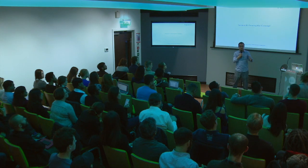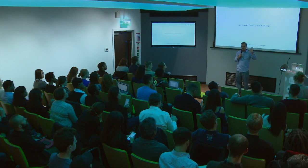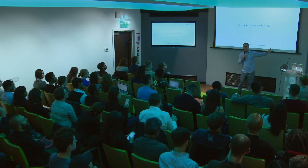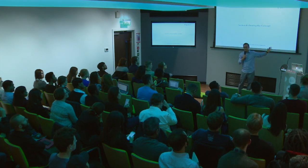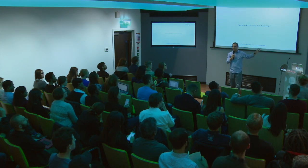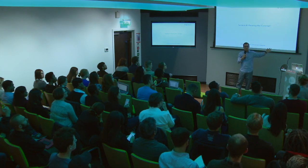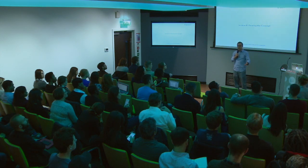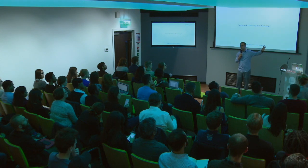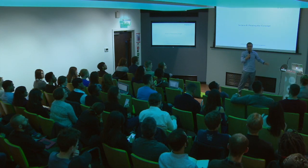But it did have the core concept, and I'll actually show it to you in a second, because the similarities between the app that we built for, I won't tell you the sum, but it is low, versus the app that we built 15 months later, after fundraising £1 million of seed, and so on and so forth, is actually remarkably very similar. So I will show you those two.